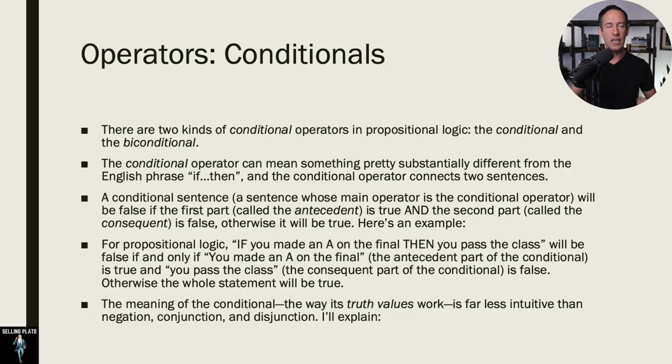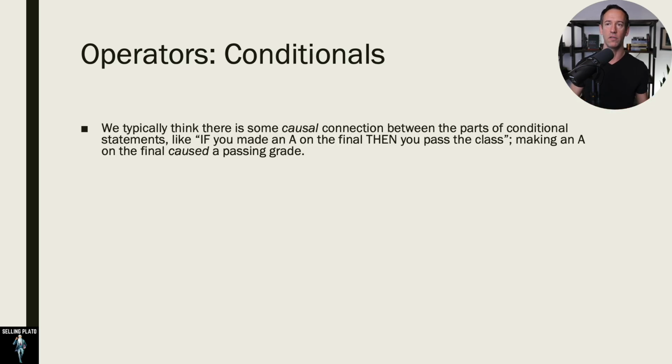All right, the conditional is going to have instances that might sound a little bit weird, because you're used to the conditional working in a certain way in English, and it's not always going to work that same way in our logical language. All right, so I'll explain. Here's how it goes. We typically think that in English there's some sort of causal connection between the parts of conditional statements, like if you made an A on the final, then you pass the class. If we say that, then making an A on the final in some sense caused a passing grade.